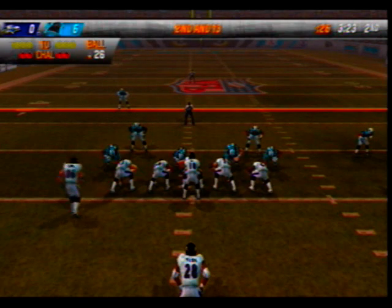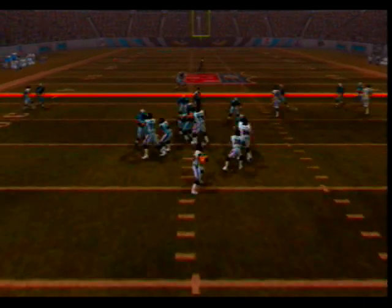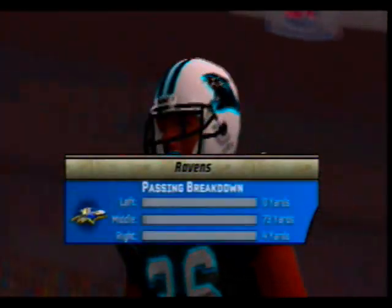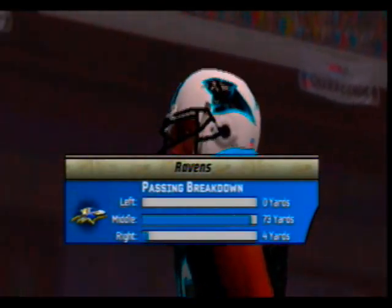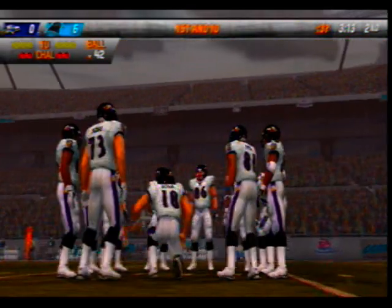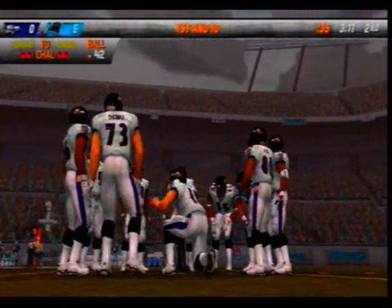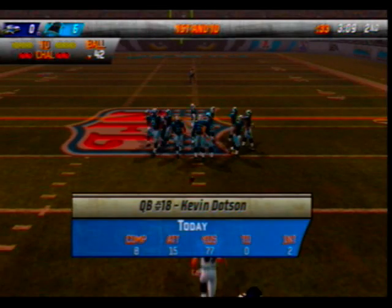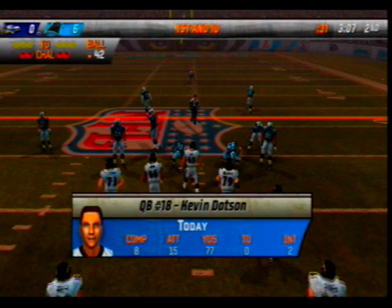Peterson, the lone back. Dawson moves in motion. Pressure coming. Gets rid of it. This one will be spotted at the 42. And that's now three tackles for him in this game. Powerful arm brings them a first down this time. Not only did the quarterback show off his strong arm, but the receiver displayed some amazingly soft hands. First a great throw with an even better catch is always an easy way to pick up a first down.